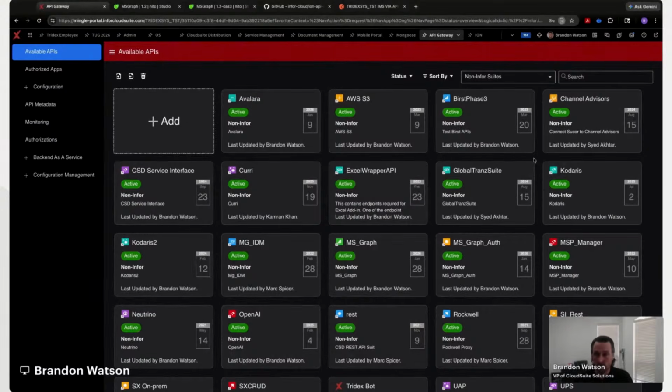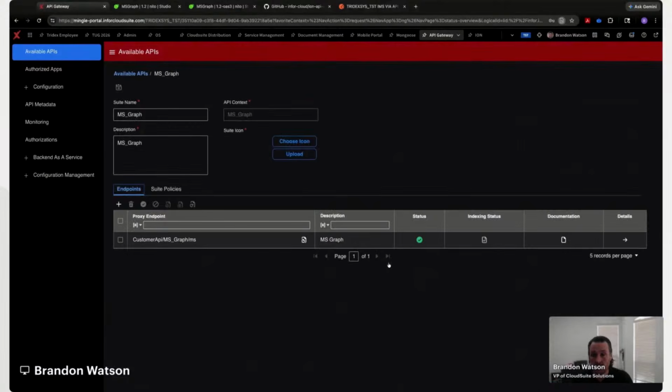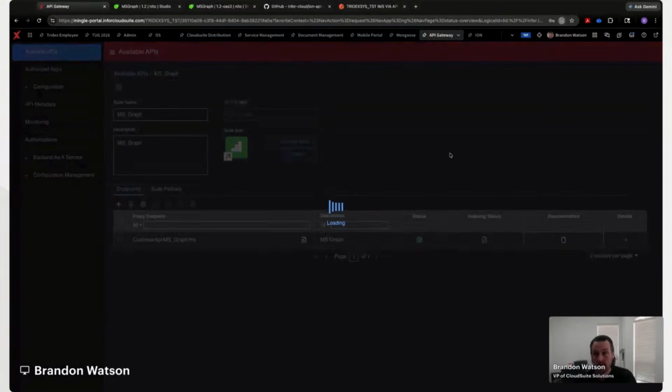We have quite a few different integrations that we've done for ChannelAdvisor, among some others. I also have an MS Graph for the Microsoft Graph API. Microsoft does provide Swagger Doc in a manner for your endpoint, but I found that the list was too large to put into one suite.